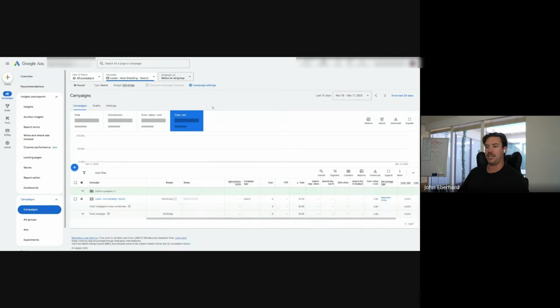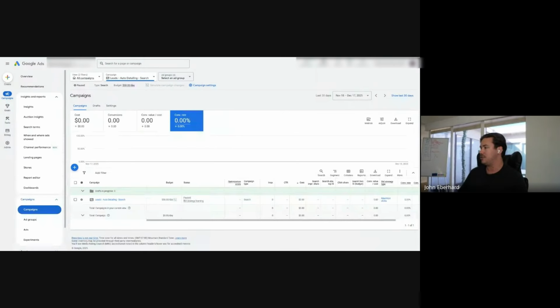Great. So the first thing here, this is the name of the campaign, right? As you can see right here. What's also nice is I can just circle it right here, which is really cool. So this is the name of the campaign. I have it paused here. I just put a random budget there. I'm going to leave that, of course, up to you.